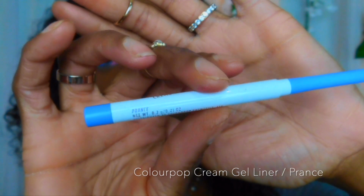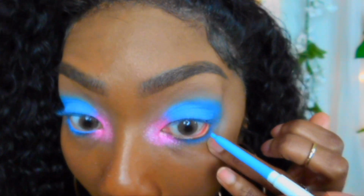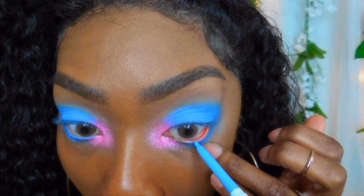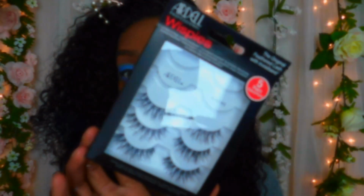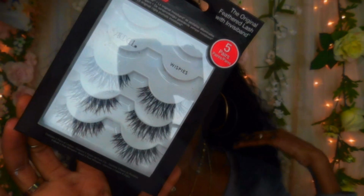For my waterline, I want to take the ColourPop Cream Gel Liner in the color Plants, I believe, and I'm just gonna line my waterline. Off camera, I did black liner to my top waterline. I wasn't sure about this blue being on the bottom waterline until I put on my mascara and lashes. I was like, oh, this is kind of cute. Off camera, Ardell Wispies went on the top lashes.